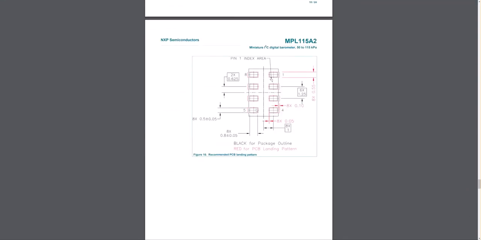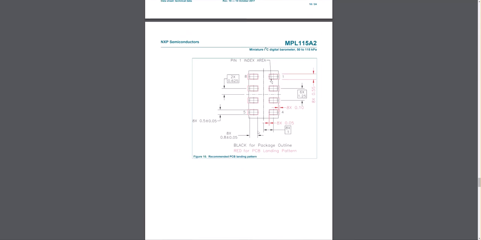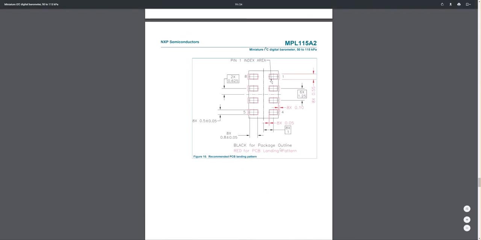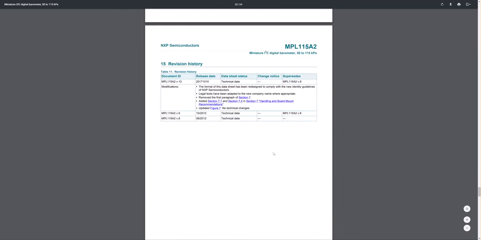All right, and that takes us, actually it doesn't take us through it. Sometimes they have this nice section, which they don't always have, and as a side note, they don't always have these diagrams in data sheets, but it's giving you a recommended PCB layout here with all of the parameters, which is actually very nice. And then in the red is the landing. When it says landing, that would be the actual pad stack for it.